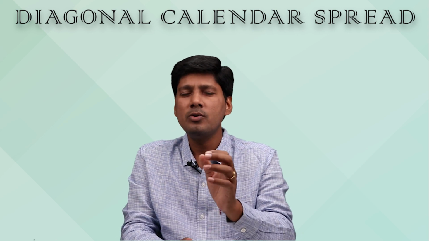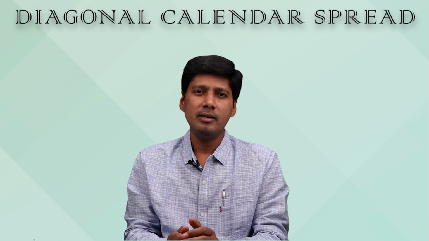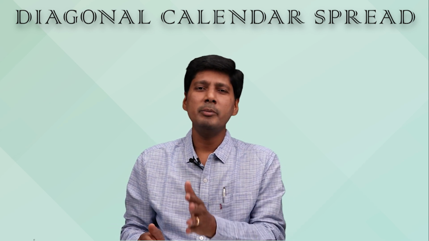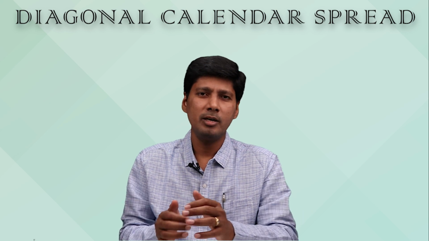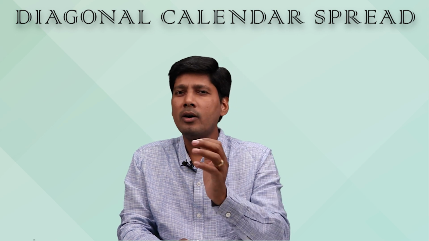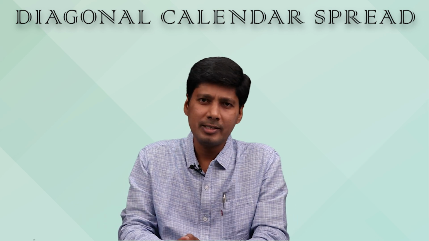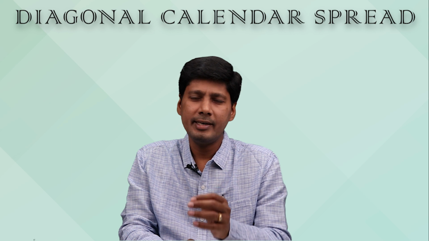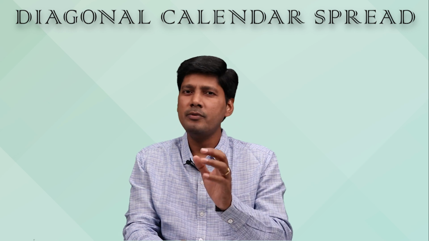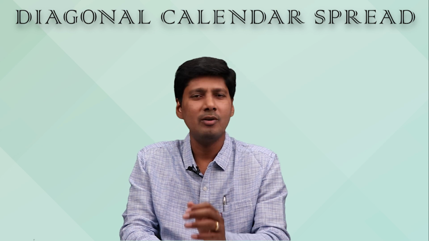For those who are watching it first, I will briefly explain what a diagonal calendar spread is. In a diagonal calendar spread, if you are following weekly, in the latest week we need to sell options from the middle point. We have to go 200 points, 300 points away. In both put and call, we sell both put and call. In the forward week, we take the protection. That is, a bit away from the sold strike prices, we take the protection in the forward week. This is how we construct a diagonal calendar spread. Anyway, we are going to see both construction and adjustments again in the live trade. Now, let us see the live trade.